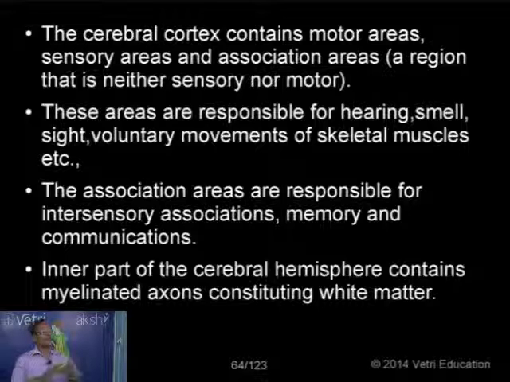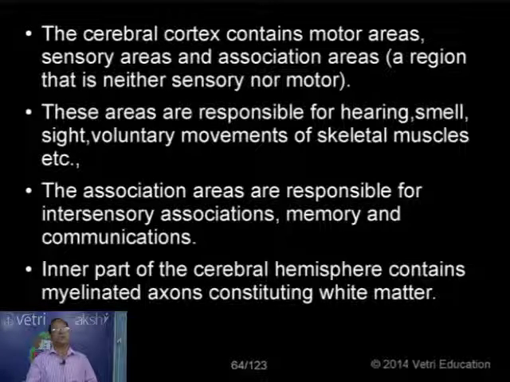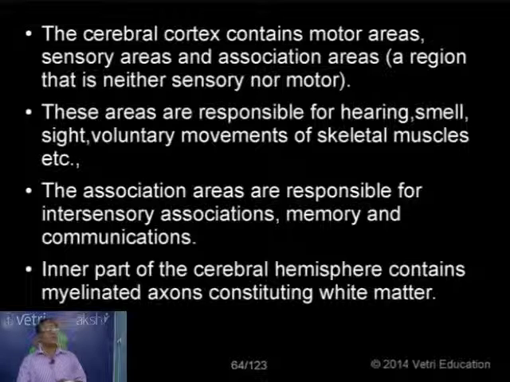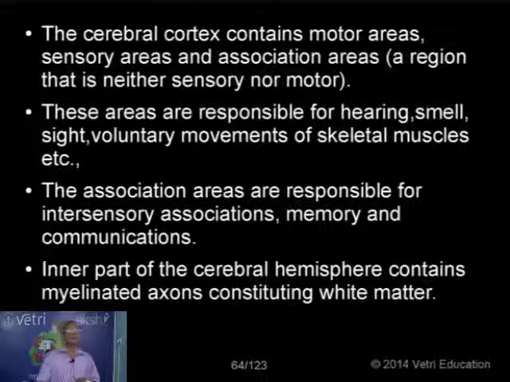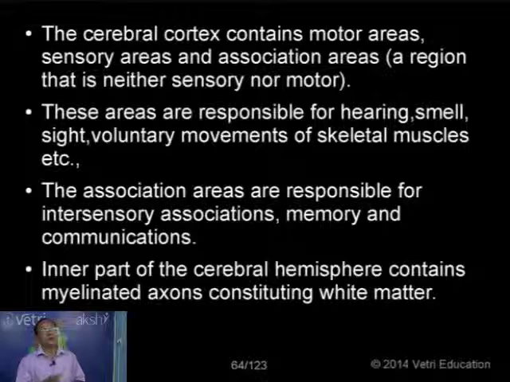Each cerebral hemisphere is formed of four lobes: the frontal lobe at the front, the temporal lobe laterally, the parietal lobe forming the roof, and the occipital lobe at the rear end. Hearing is formed at the superior part of the temporal lobe. Smell and speech are found in the lower part of the cerebral cortex of the frontal lobe. We also have areas controlling motor activities in the frontal lobe, and the vision areas at the rear end, in the occipital lobe.